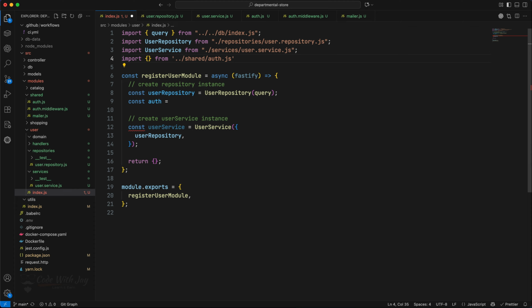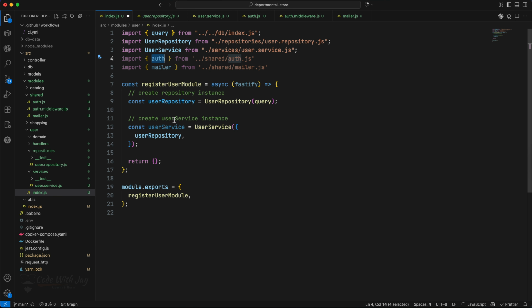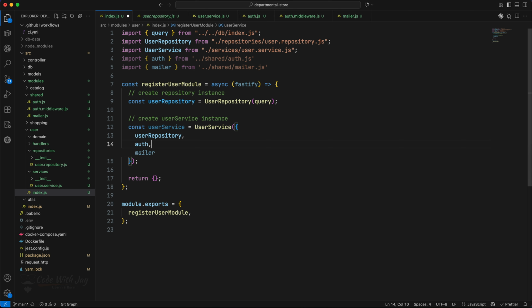Later on, I'm going to show you how we can resolve the paths also, by using the path settings in the project. That's why I'm not doing it right now. Let's keep it that way. So here we can say auth, right? And similarly it's going to be applied for the mailer. Maybe we can directly use this auth here. Auth will be there, mailer will be there. Perfect. So now our user service is ready, right?